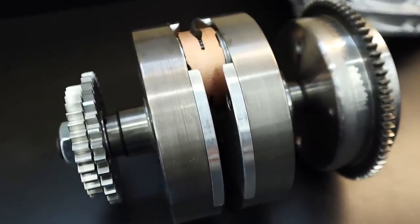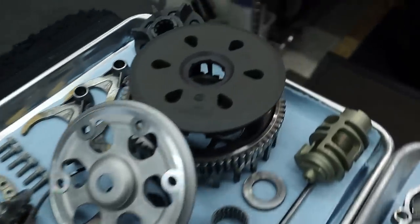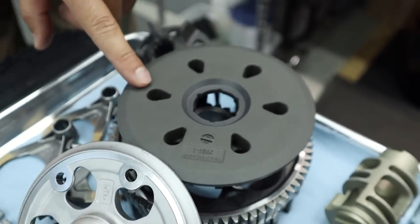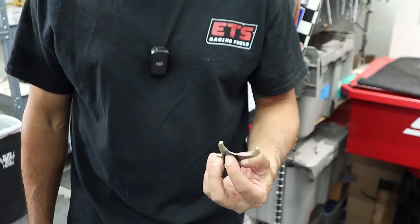Oh my God. All right, we've got all these parts nice and clean. They actually look amazing. They're almost dry. These clutch components are gnarly, bro. You think that's anodizing on this? Possibly, from the factory, I'm not sure. Probably some sort of hard anodizing. What do you think?